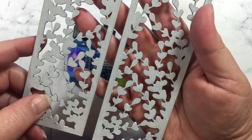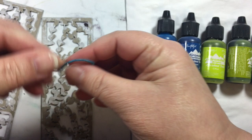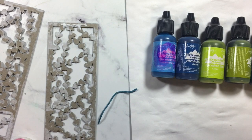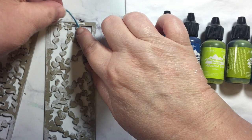The other thing I want to do is create a mechanism for them to hang with. So I'm just going to cut off a small piece of twine here, and I am going to use some adhesive just on one panel at the top and adhere my cording there and set that aside, so it can be drying while I move on to the stained glass piece. So, I'm trying to get my glue shut here. All right, so I am just going to attach this cord right here in the center.